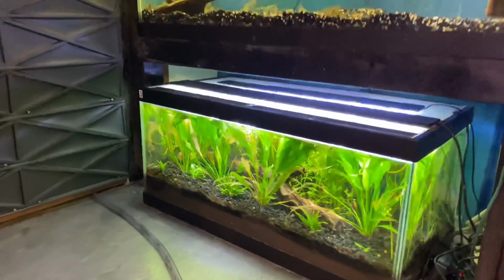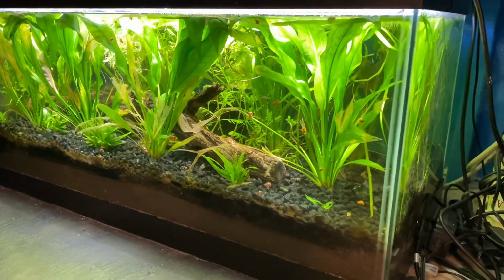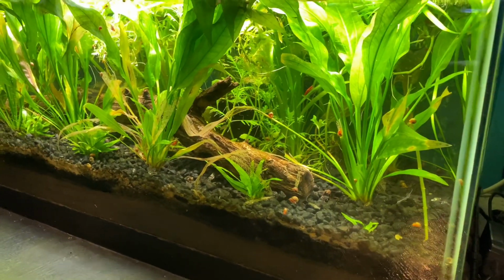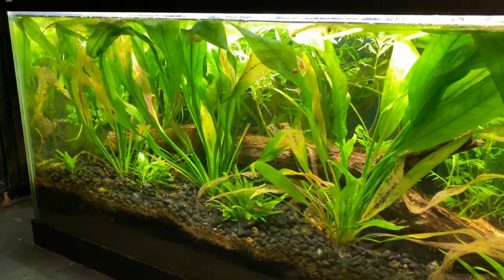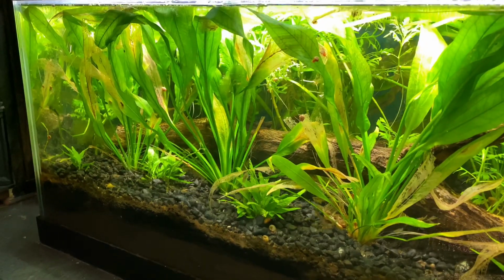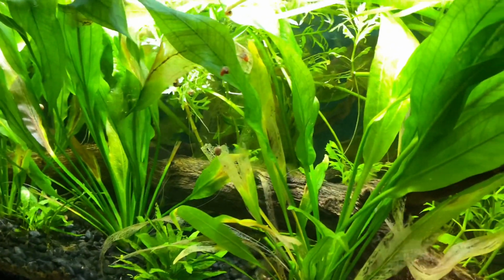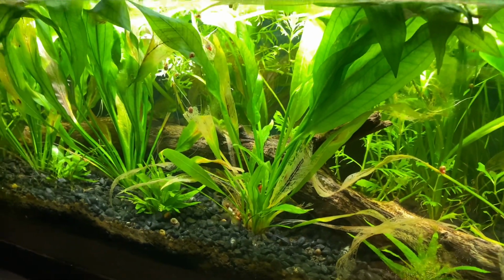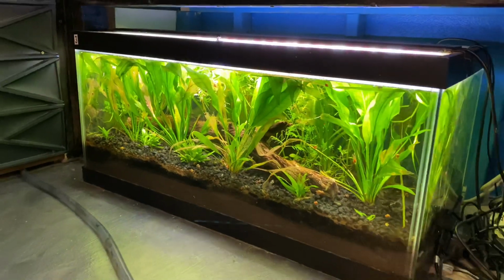Here's a closer look at the 40-gallon breeder. You can see the Amazon swords in there, and some of the leaves are starting to die back. I have cherry shrimp in this tank, and I'm super proud of this tank, and I need to keep it up on par, and that's where the fertilizer is going to come into play. So you can kind of start to see the leaves yellowing back, and it's called dying back. Even though the shrimp could feed on that, I don't want to lose my Amazon swords.